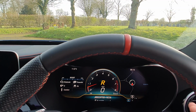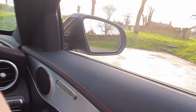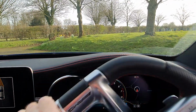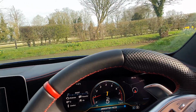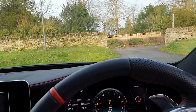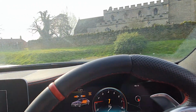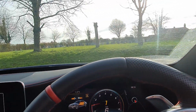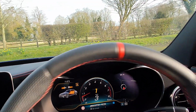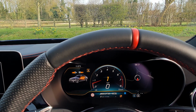Just another quick test, guys, just to confirm the crabbing is fully gone. We're going to do a full circuit here like we did in the other video with the window down. We're going to go full lock. 100% full lock now, no noise at all. It is buttery smooth. And there we have it, that is a buttery smooth full circle round.